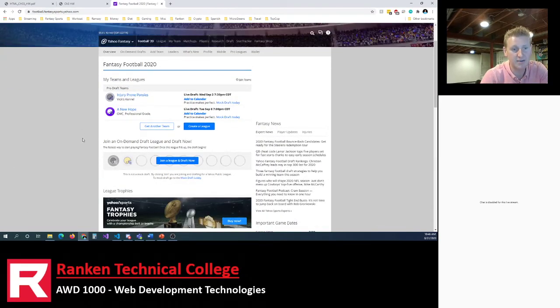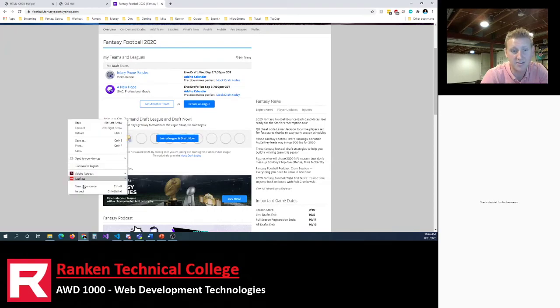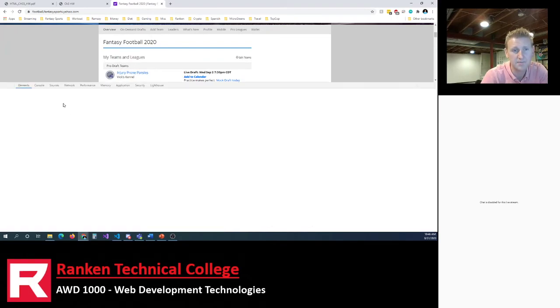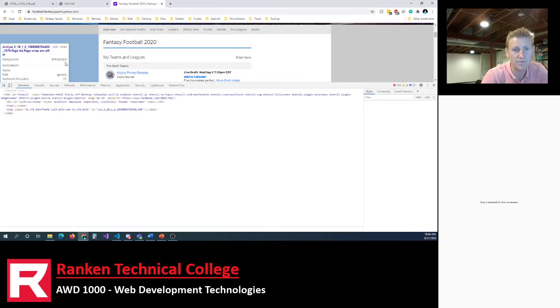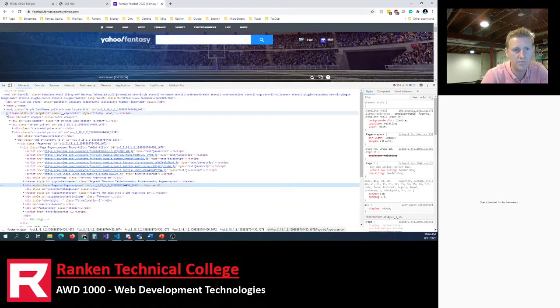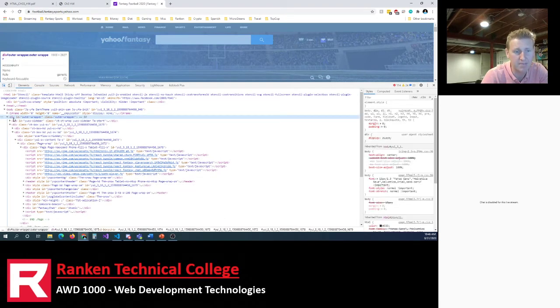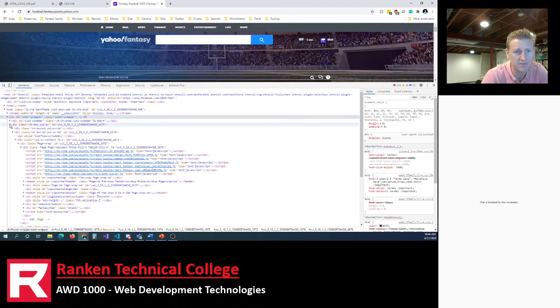Basically over here you've got a bunch of margin on the left and a bunch of margin on the right, and then all the content is in the center. If I were to inspect this page, you can see there's something here called an outer wrapper.